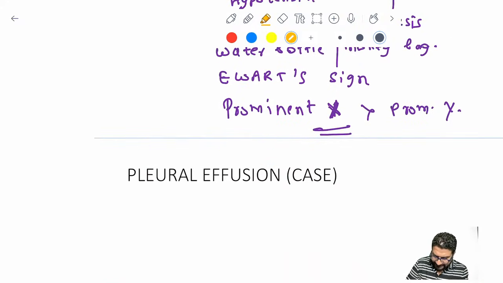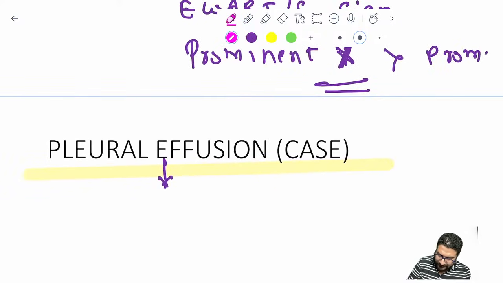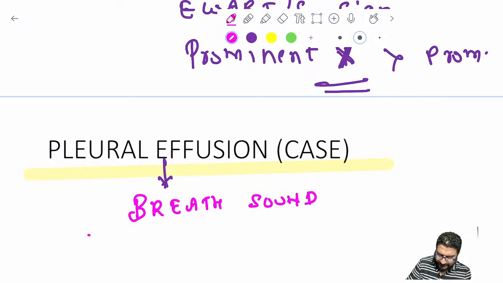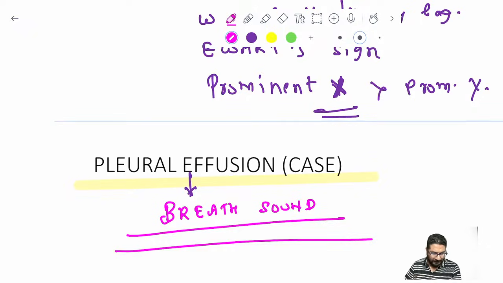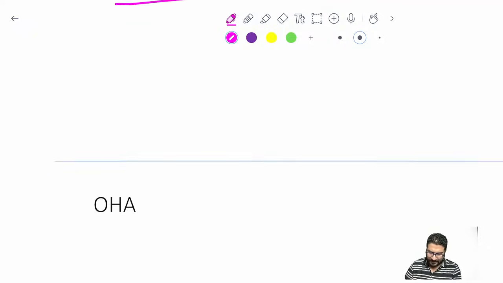ओके, नाउ सिमिलर केस दे कैन गिव यू प्लूरल इफ्यूजन केस. सो न्यूमोथोरैक्स इफ्यूजन. सो हियर फर्स्ट थिंग यू हैव टू रिमेंबर, ऐसा सेम ट्रॉमा से प्लूरल इफ्यूजन भी हो सकता है. सो हियर दे विल गिव यू, लाइक यू नीड टू फोकस ऑन ब्रेथ साउंड. सो क्वेश्चन में आपको देखना है कि डिमिनिश क्या हो रही है, ब्रेथ साउंड और हार्ट साउंड। एम आई क्लियर? ब्रेथ साउंड और हार्ट साउंड, वेरी वेरी इंपॉर्टेंट.